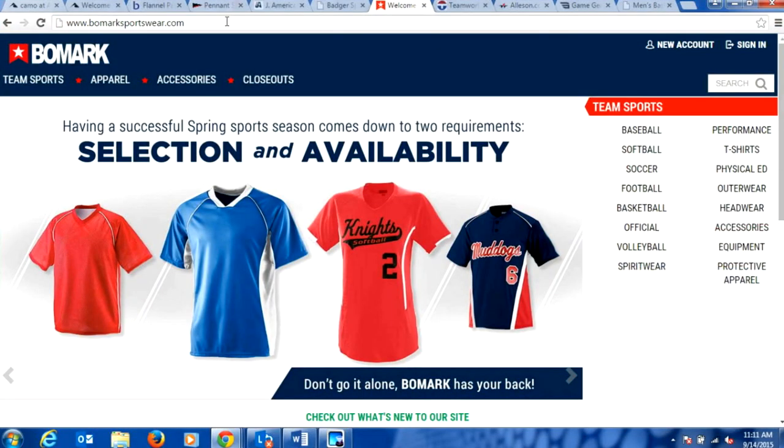Beyond that, Sanmar's been very supportive of Stahls TV. Another company that did a lot of education was Bowmark Sportswear, whose parent company is Augusta, which we've already talked about. So what's Bowmark's unique approach to the market? What do they offer? Bowmark offers a lot of the team uniforms, but one unique thing that decorators can get their hands on is their MLB line. These products are actually licensed, and decorators can buy names and numbers and resell that garment just by personalizing the back of it. So that's one of the large opportunities with Bowmark.